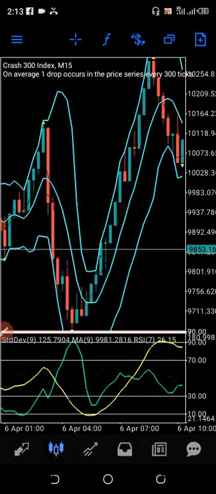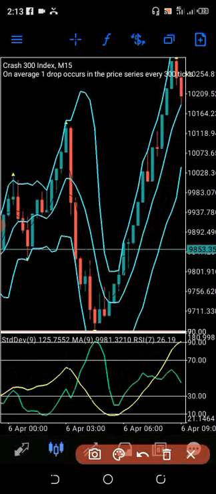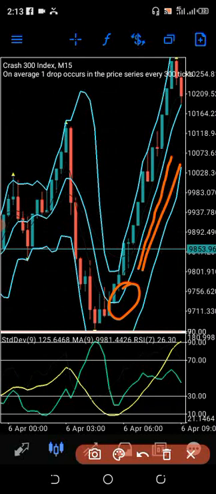So check this place. You will see that right at the center of this candle, watch the center, the candles are on one side while this place is empty. Every candle is on this side. You will see small spikes inside of it, but that doesn't mean that the market has changed direction.